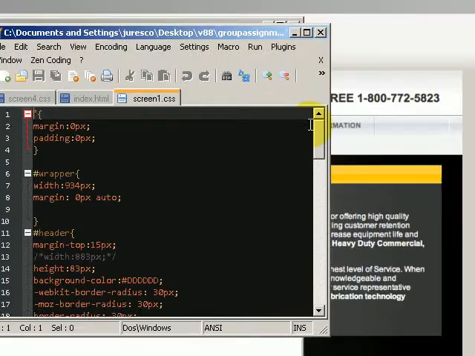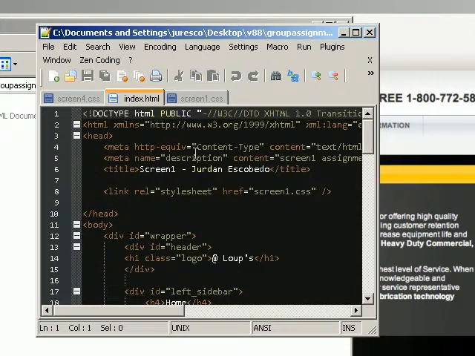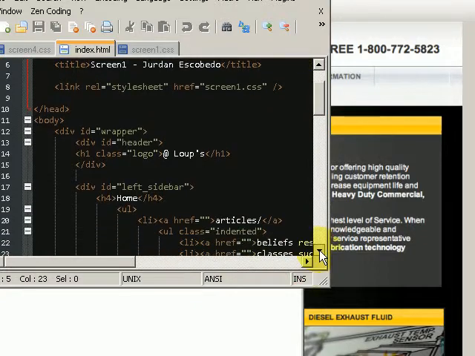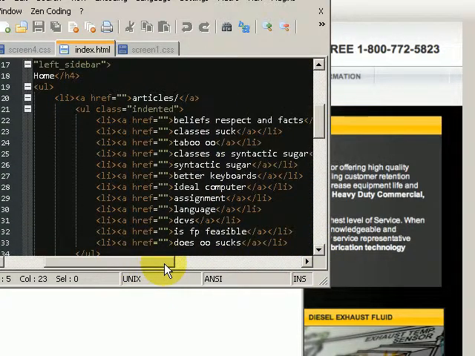Some CSS. Screen 1, so I named it Screen 1 CSS based on the project Screen 1. Just copied some description and content here. So yeah, this is the encoding layout that I created.